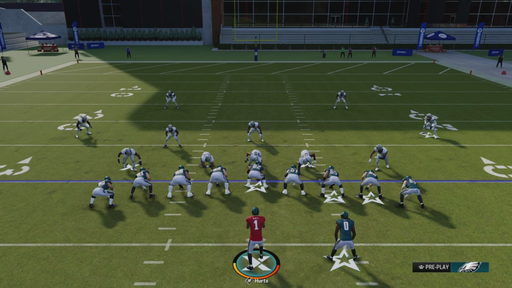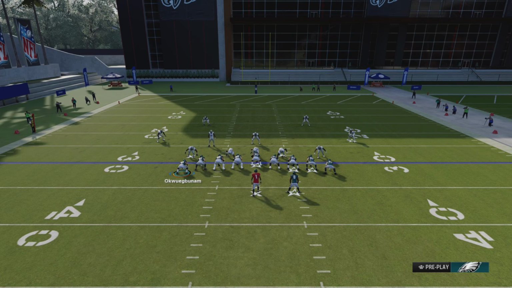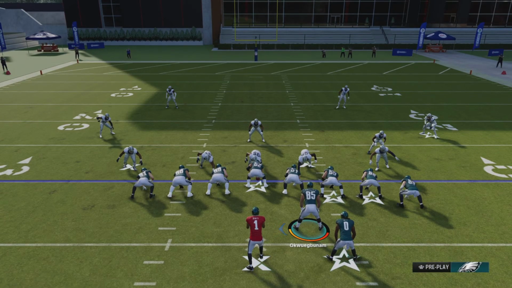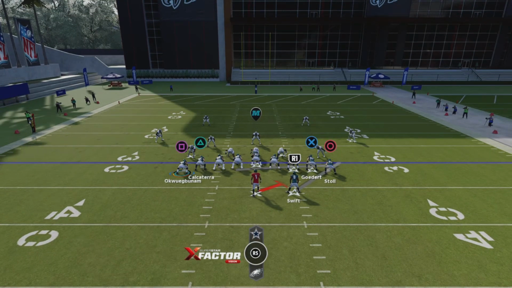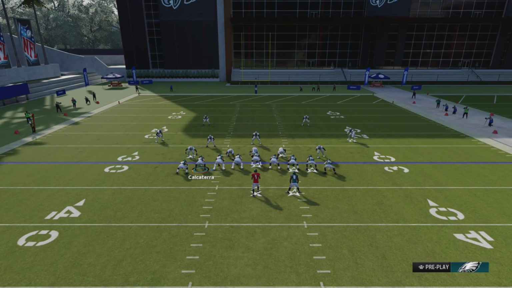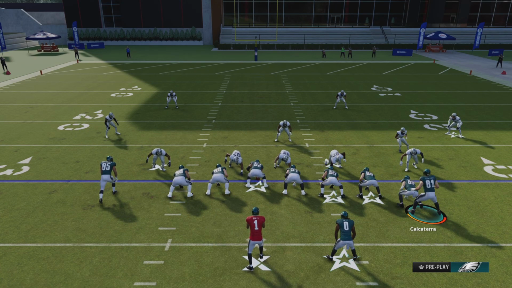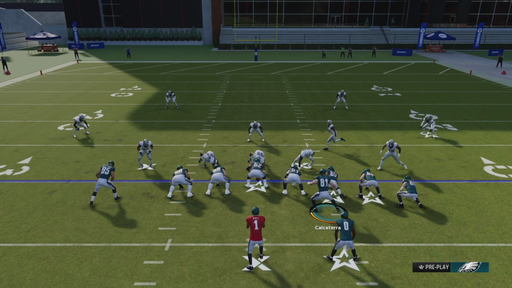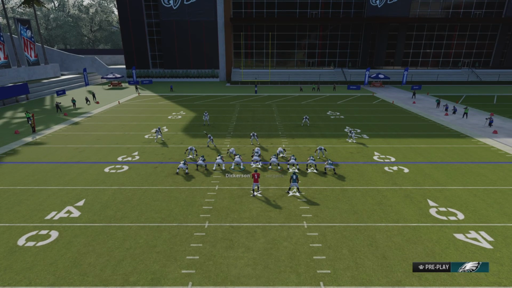So the main run is the QB power, but first you need to understand where each tight end goes when you move them. When you shift the inside tight ends or the outside tight ends, players will move. So if you shift an outside tight end in, he goes into the backfield with you, which will give you a numbers advantage. And if you shift the inside tight ends, you see that a lot of times the defense will shift with that tight end, which will give you an advantage to the other side.